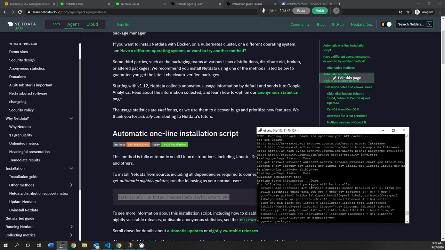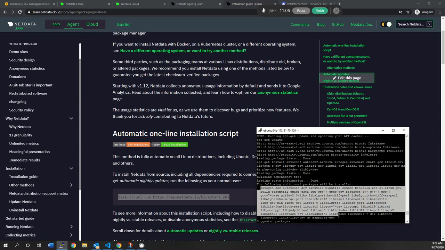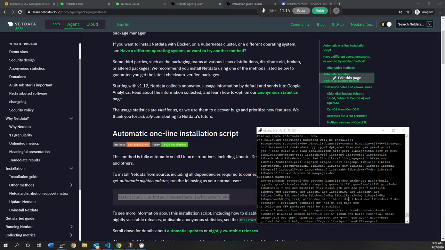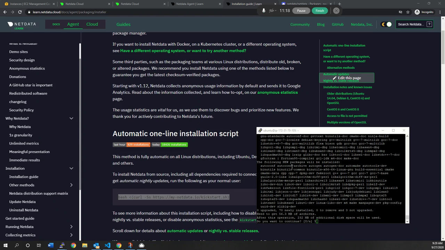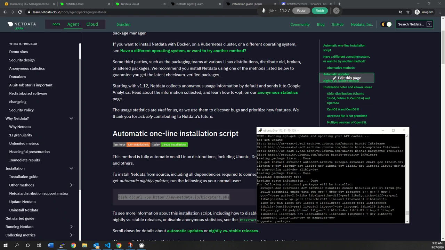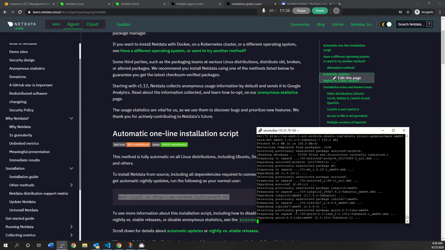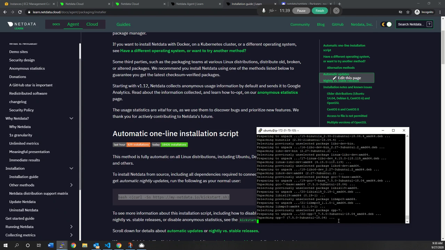So if you see here, the following additional packages will be installed. These are all the additional packages that are installed by the Netdata agent, and there are suggested packages, and of course the new packages that will be installed for the Netdata agent. Okay, so totally 70 new packages installed, three will not be upgraded. So for this operation, it's going to use some additional disk space. Okay, so it's going to fetch all the packages, install all the packages, and make sure all the packages were upgraded to the latest version.